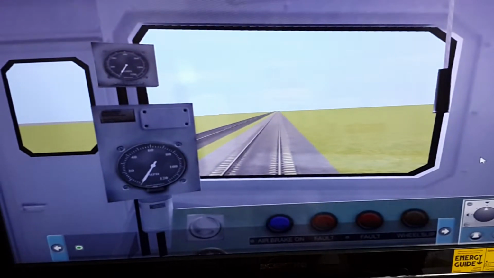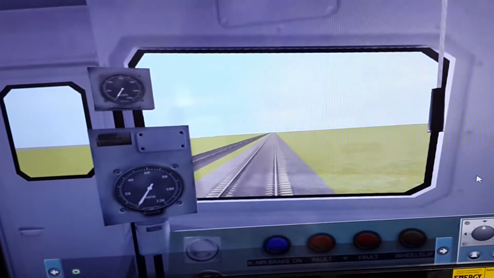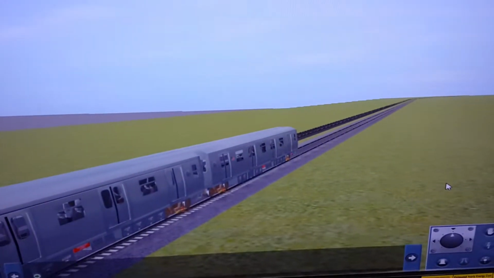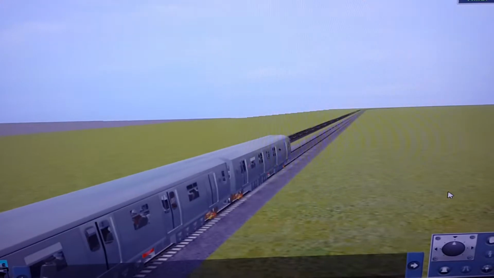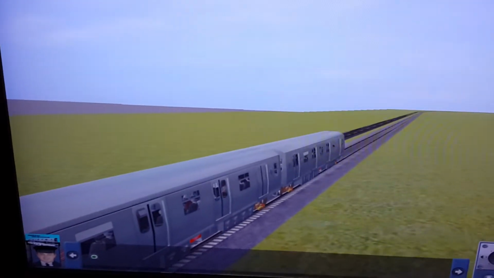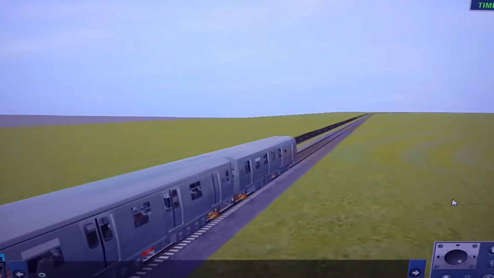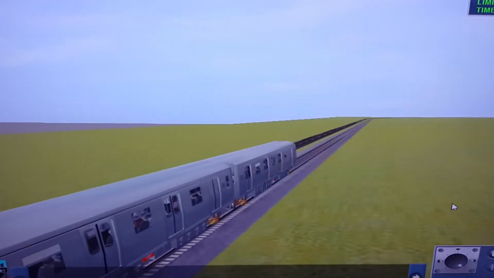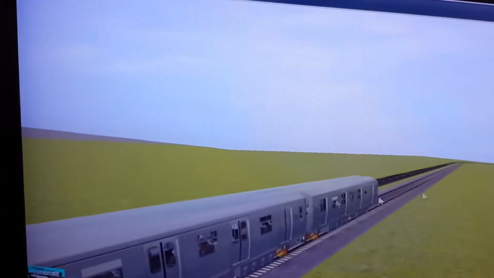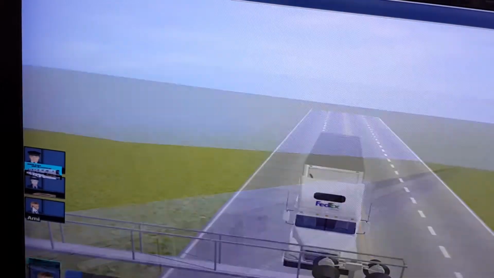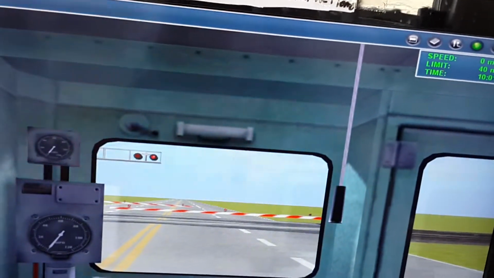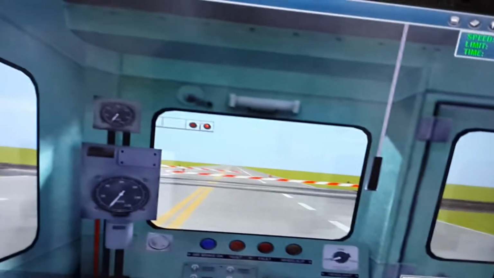I don't think that's what it really looks like inside a subway car. This is the cab I gave it until I can find a better one.